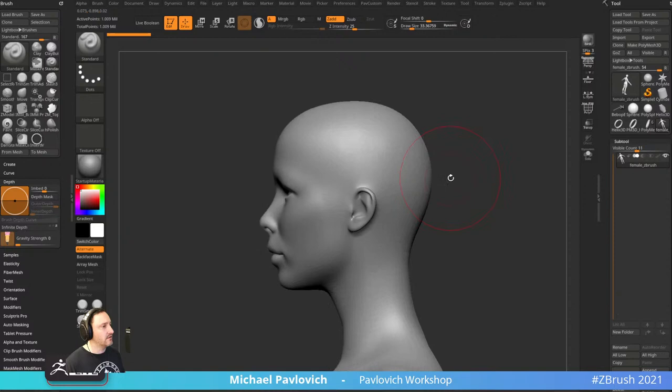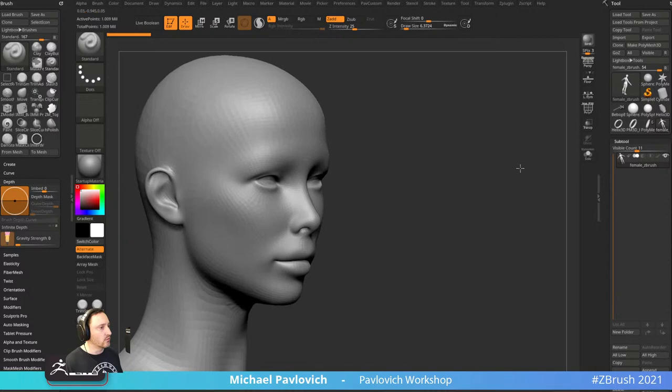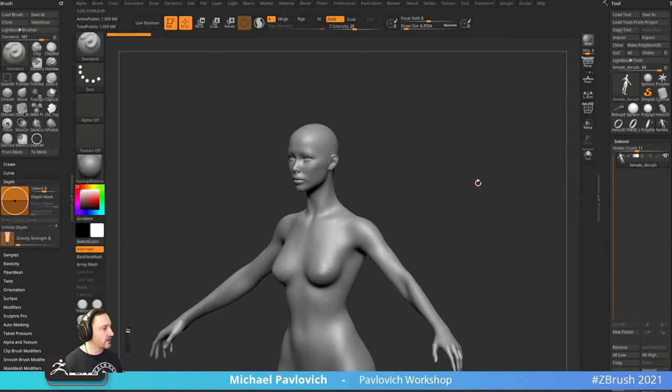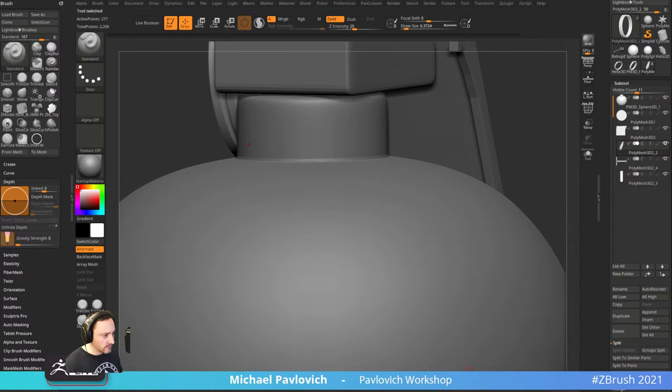You can get scan data and stuff, but this will be decent for the draft of the lips, and there's not a ton of detail on here, but it's all generally where you would want your points here, so this might be a good option for you. But of course, you can bring in scan data, stuff like that, and same thing for the male that's in there. I do have, I want to say, you know what, I'll do you one better. Let me see, Google Drive, give me 1 second please. Base bodies.